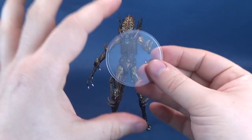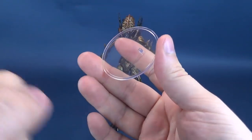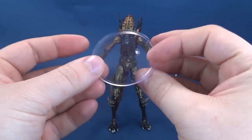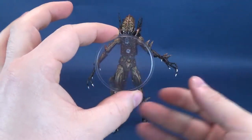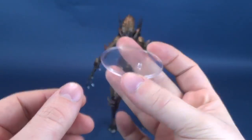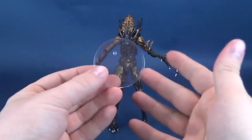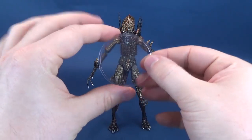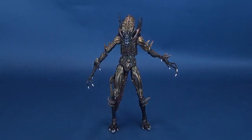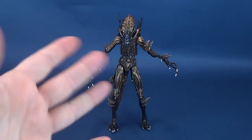First things first, full disclosure up front: the display stand that I used at the beginning of this review is not something that comes included with the figure. Instead, I just pulled it from my own collection, my tickle trunk of display stands. So I just want to tell you guys that this does not come with the figure, just in case anybody was thinking it came with the figure when they pick it up for themselves. I just want to throw that out there first and foremost.